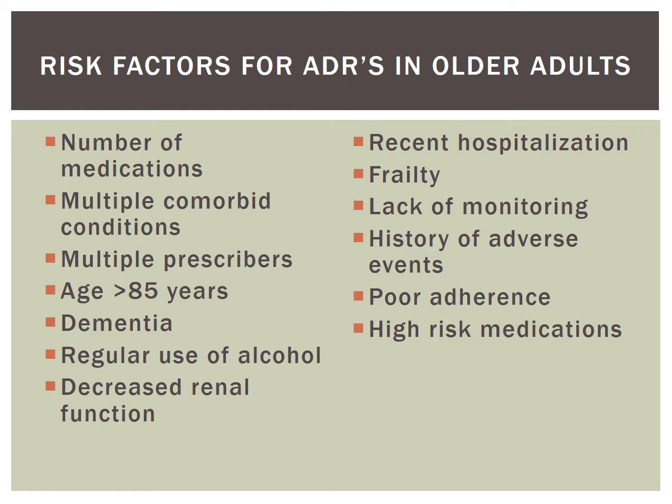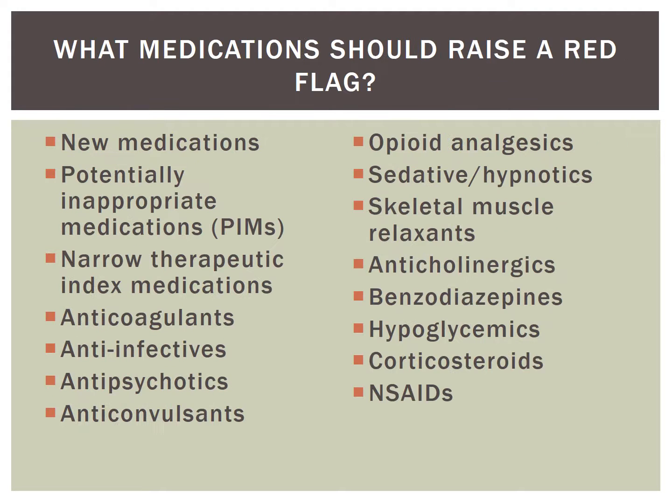About 50 to 60% of adverse drug reactions in older adults are because of the wrong dose, going back to that start low and go slow mantra. Lack of monitoring in patients also includes lack of patient education. Patients and caregivers should also be educated on what to watch for after they're starting on a new medication or with dose increases. So which medication should raise a red flag for you?